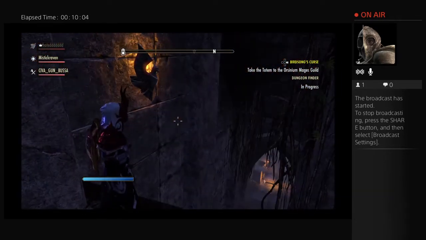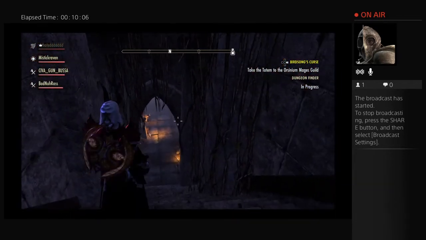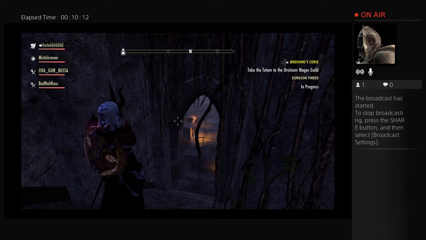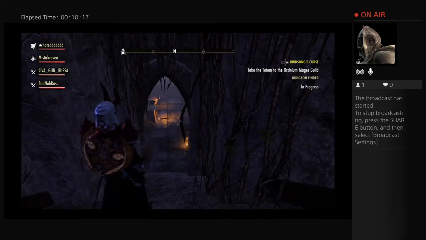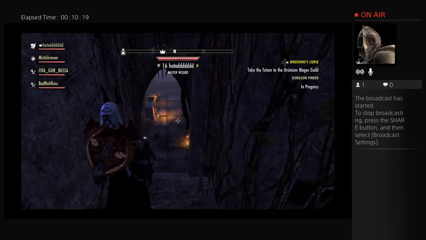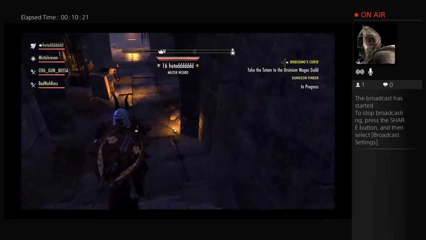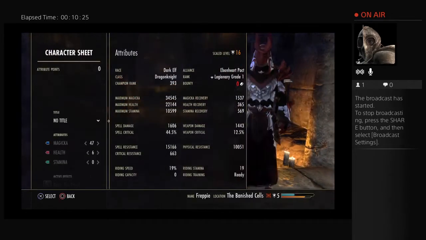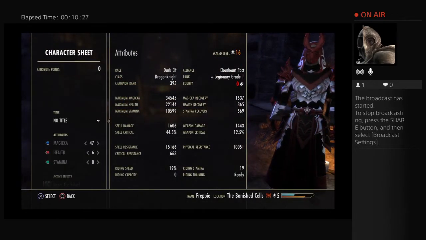Now keep in mind, we're missing a player now. Oh, there it is. Now keep in mind, guys, ideally we want to keep around 20k health. Anything over is kind of nice, but not a necessity. We really want to keep the Magicka pool up there, and that's our primary concern. But since we are in a low-grade vet, that's to be anticipated. When we take a look at the character sheet now, we have 34k and 22.